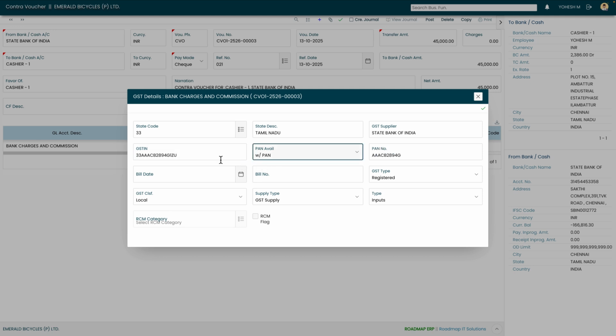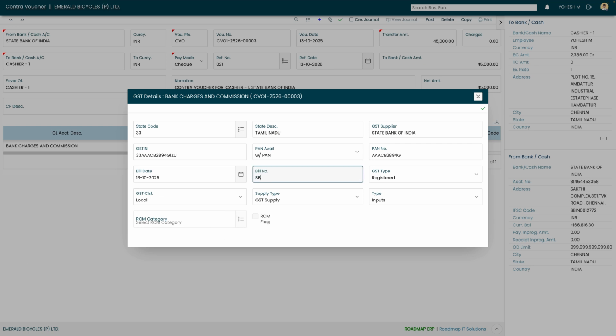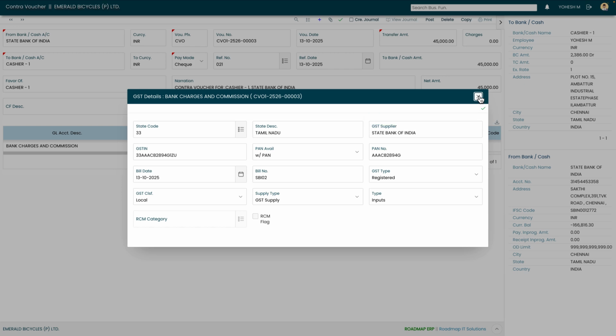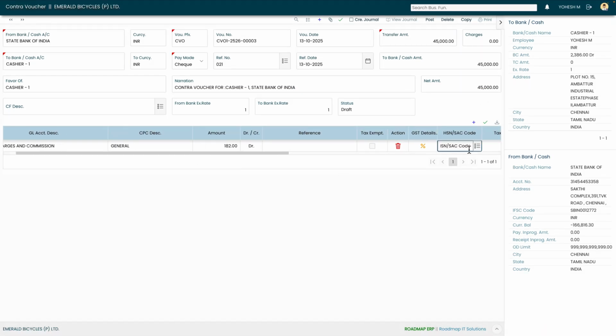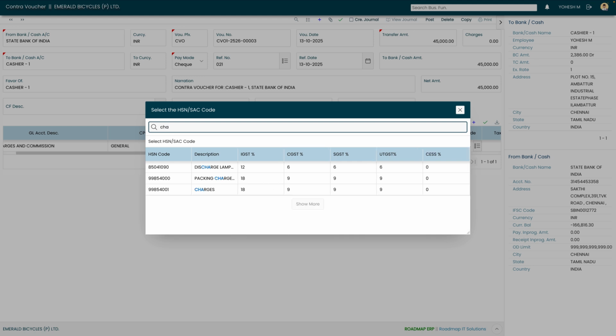Once the GST number has been updated, the PAN number will be updated automatically based on the GST number. Enter the bill date and bill number. Once the tax information has been updated, click the Save button. Then select the appropriate HSN/SAC code.